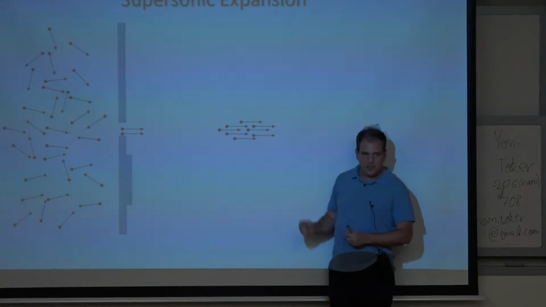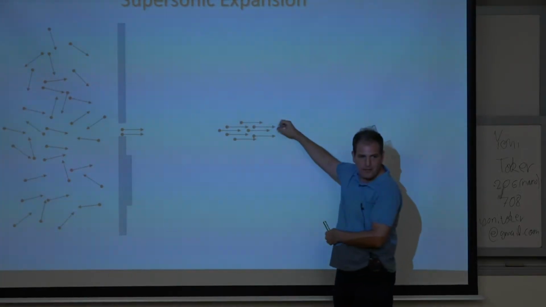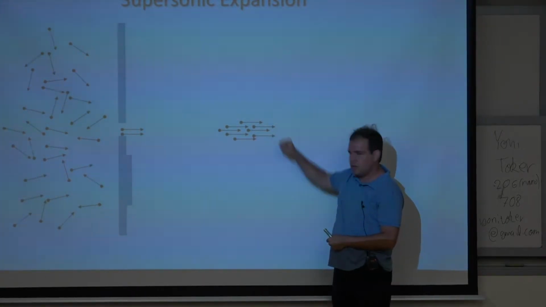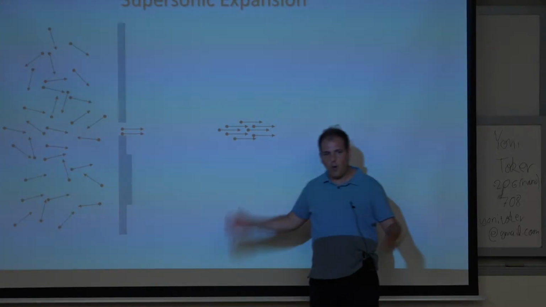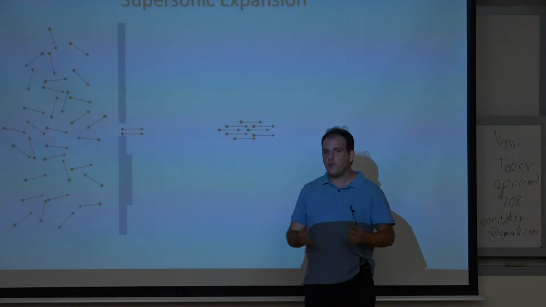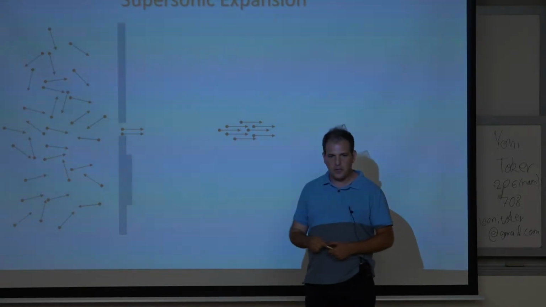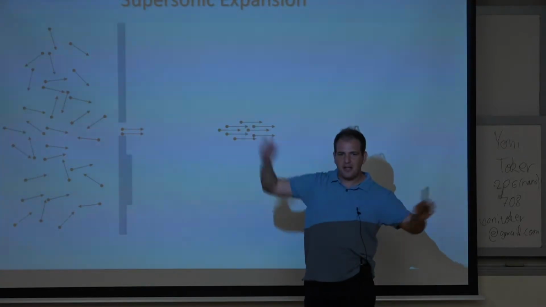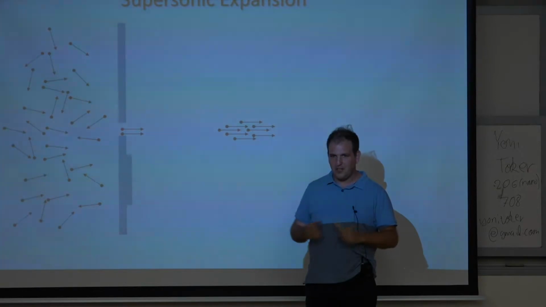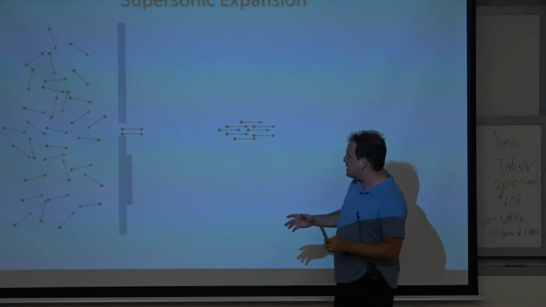What diffuses moves to the sides, and then in the middle you have ions that have the same direction, same velocity. So this is a way of cooling by expansion. Our refrigerators work the same way. We have a gas, let it expand, we produce cooling, and then we have to compress and expand again, and compress and expand again, and that's why old refrigerators would make a lot of noise. But that's how it works.